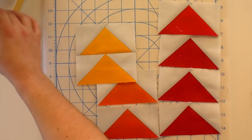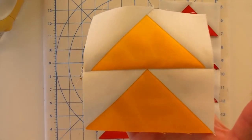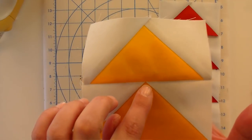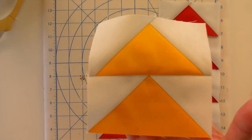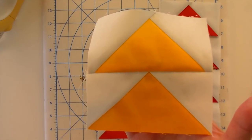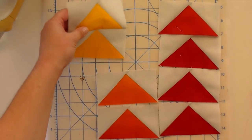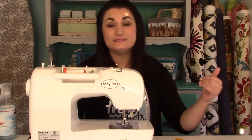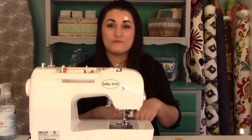Oh, that's pretty good. If we take a little bit closer look here, you can see there's just a smidgen of the background gray solid at the top, but once that's all quilted in, you won't ever see it. It'll look like you have a perfect point. So I'm very happy with this. We're going to keep it. I'm going to keep sewing until I've got all these lined up in a row, because we just have one big long row for block 2.